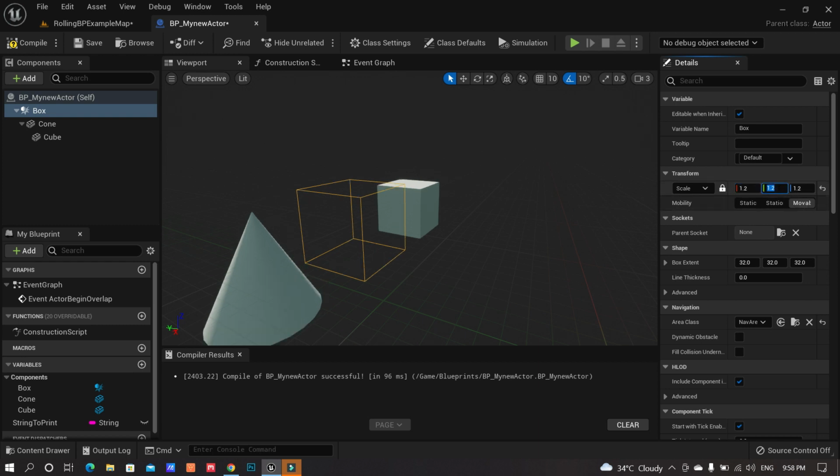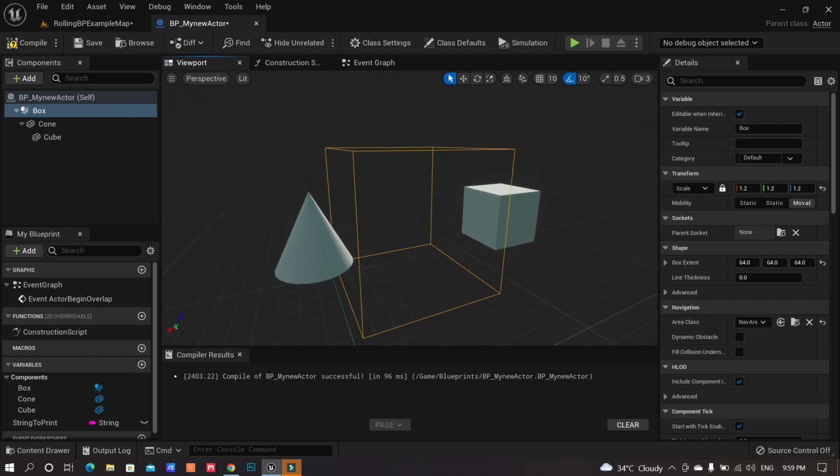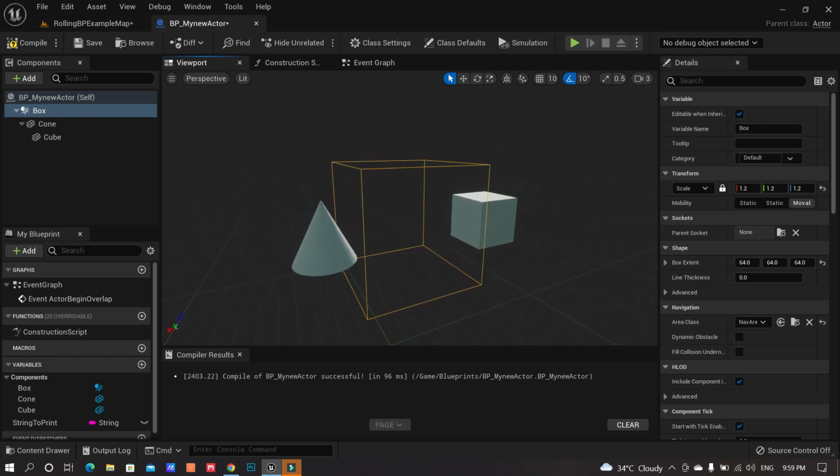Okay, 1.2, I guess this is fine. 1.2 is going to increase the size of the whole thing. Let's say 64 by 64 by 64. So this makes our collision box much bigger.